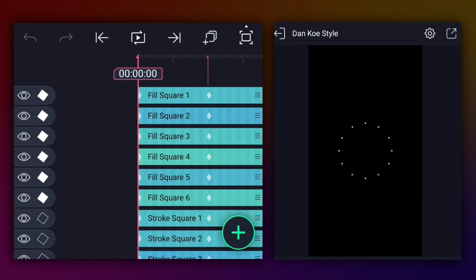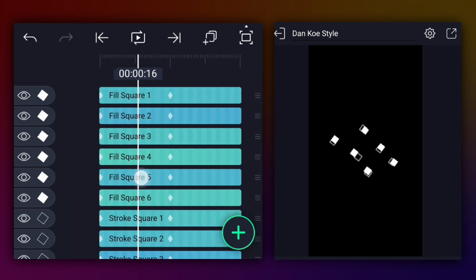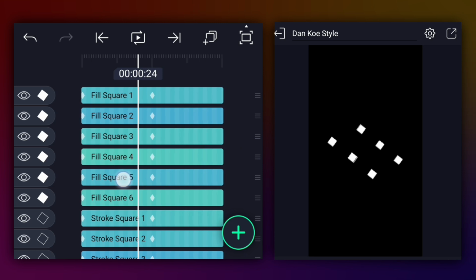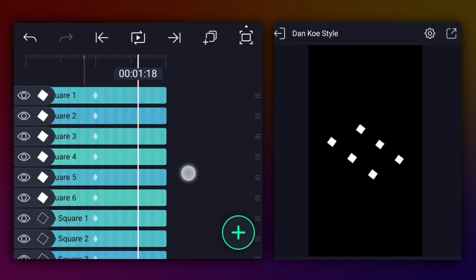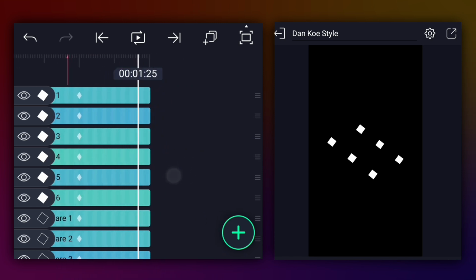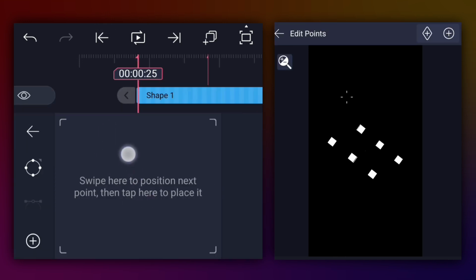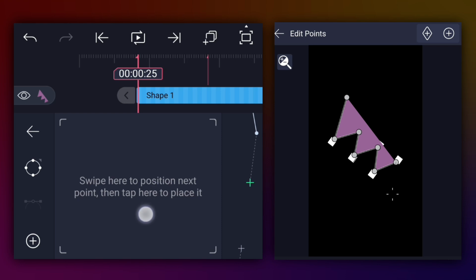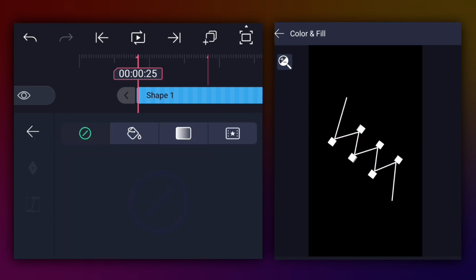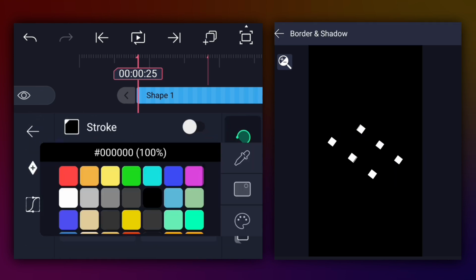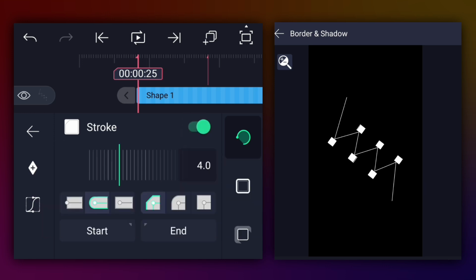All right, everyone, let's learn how to create a line animation together. I start line animation from this mark, and ends here. Let's add a vector drawing layer to the current frame. Please draw a line as shown in the video. Now go to Colors and select No Fill. Now enable Stroke, change color to white, and adjust stroke width.